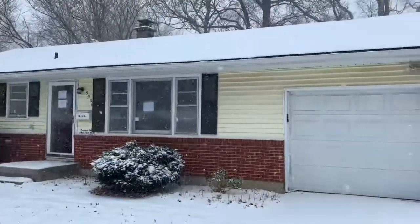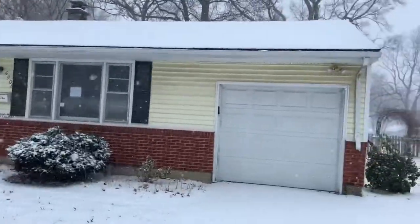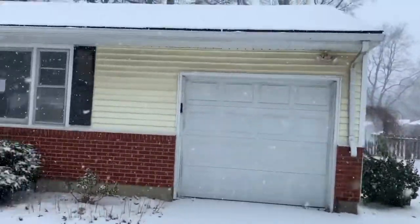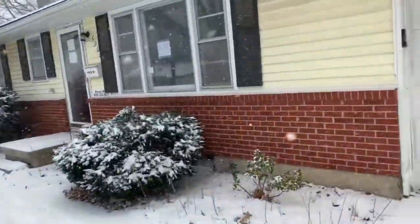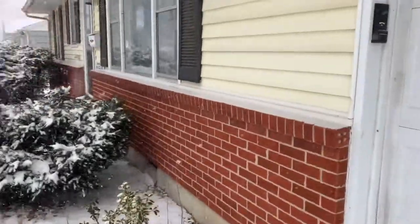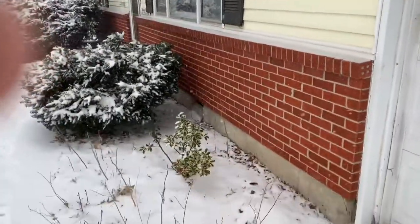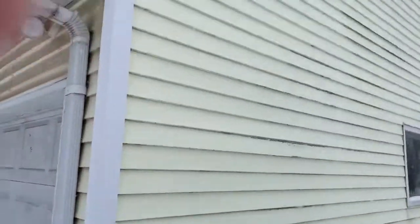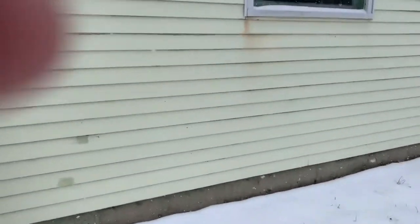Here's the outside of the property. You can see it's got a one-car garage. It looks like it's got vinyl siding on the outside with some metal trim broken around the window, so it's got a limited amount of maintenance. It's got a brick front which is also going to be low maintenance on the outside. Looks like this house is on a crawl space based on that vent down there. The outside looks okay so far.